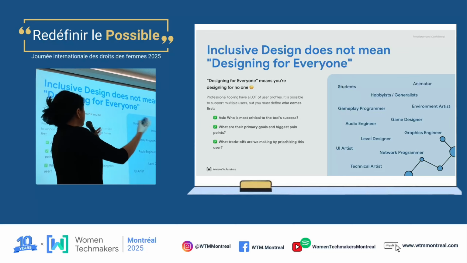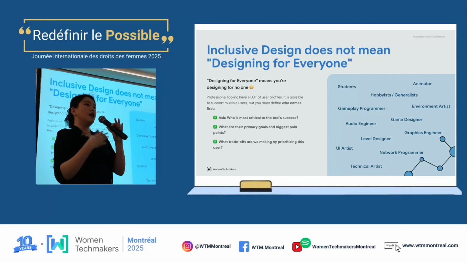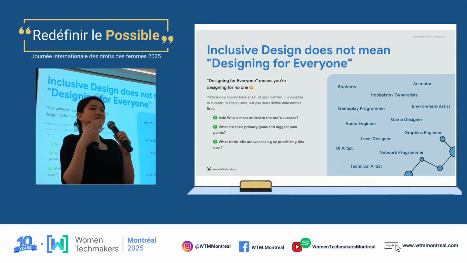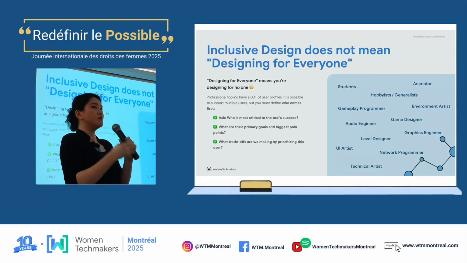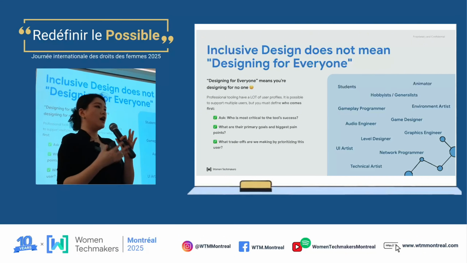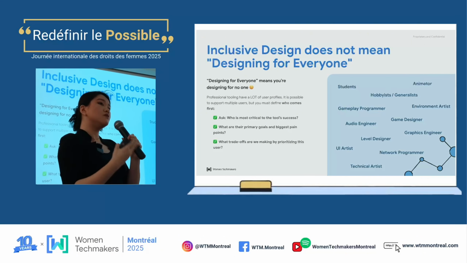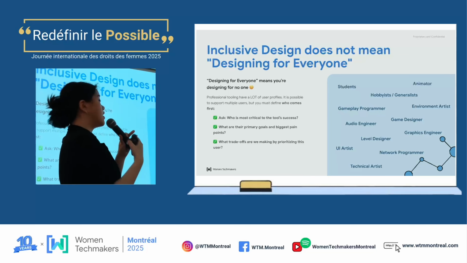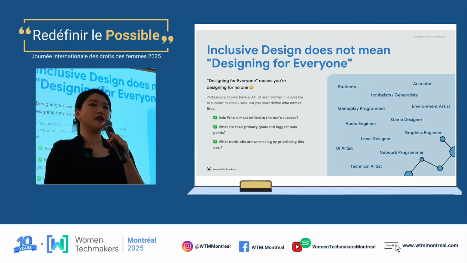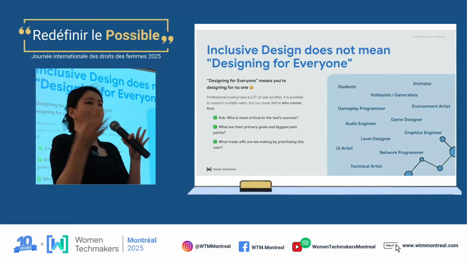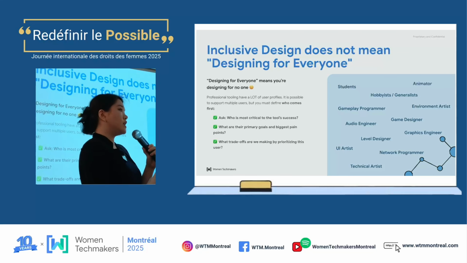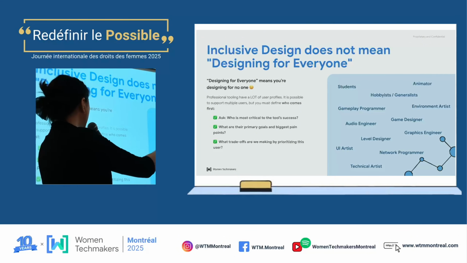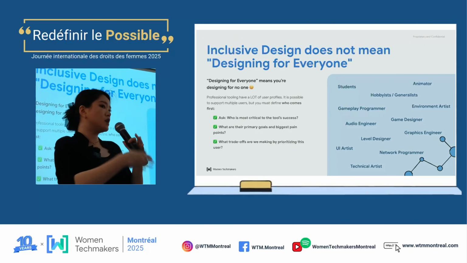So I've talked a lot about inclusive design and why it's important, but I want to make a disclaimer that inclusive design does not literally mean you start by designing for everyone. I think it's very important that you focus first and then expand after, because when you start trying to design for everyone, you're really designing for no one, and the tool becomes unintuitive for all your user profiles. So ideally, what you can do is ask yourself questions like, who is most critical to the tool's success, and what trade-offs are we making by prioritizing this person?